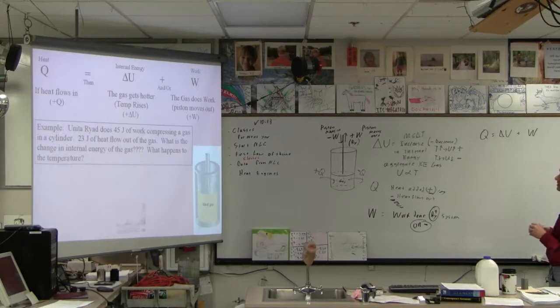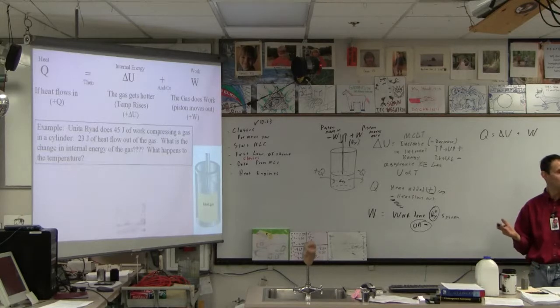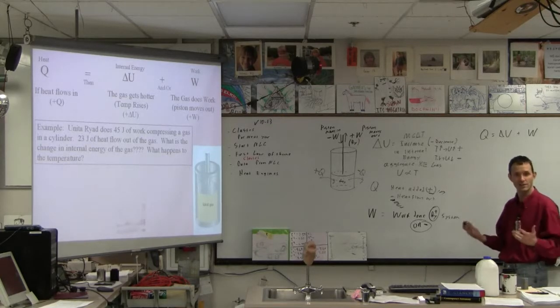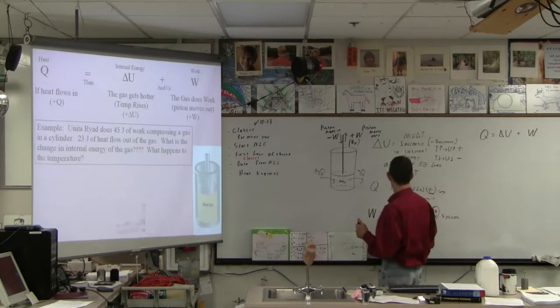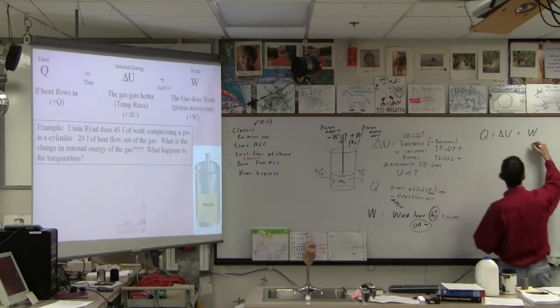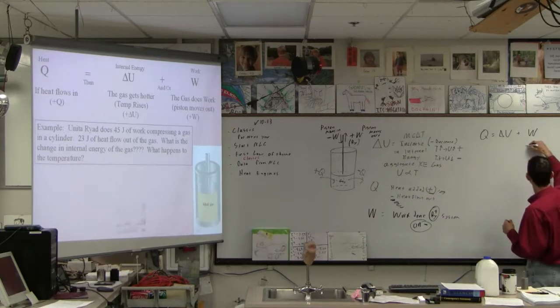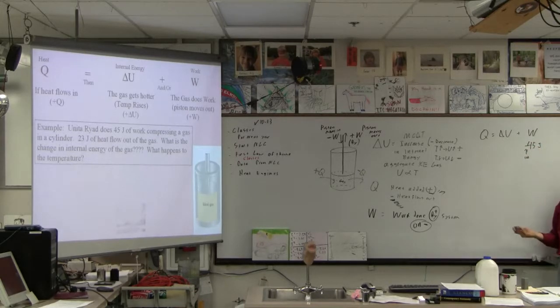So, you do 45 joules of work compressing a gas. It sounds like we're doing positive work, but if the piston's moving in, if you're compressing it, what's true about the work? Yeah, it's definitely negative. So I'm going to put a negative 45 here. Why is it negative? Yeah, the piston's moving in. It says that on there. But I try to make it look like it's positive, don't I? I did my best. But language failed me, you know?